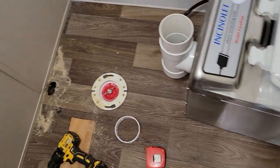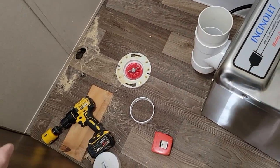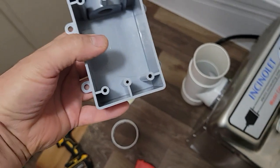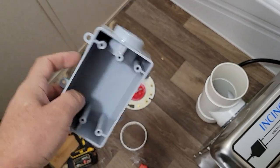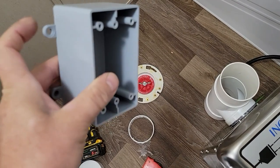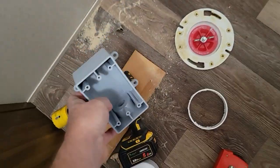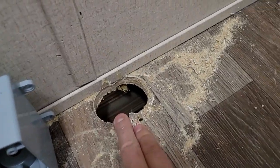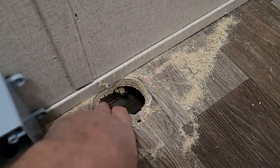I also have to run electrical wire, which what I'm doing for electrical, I've got it's kind of like an outdoor box, a surface mount box. It's got the little ears on it. I'm going to mount it right here. So you can see there's also you got to watch out for floor joists.